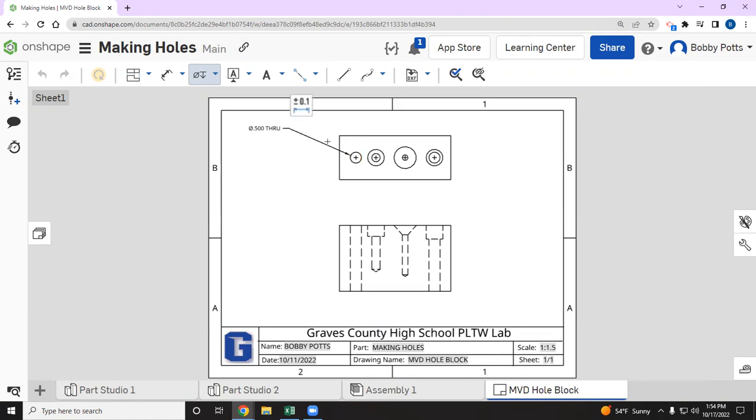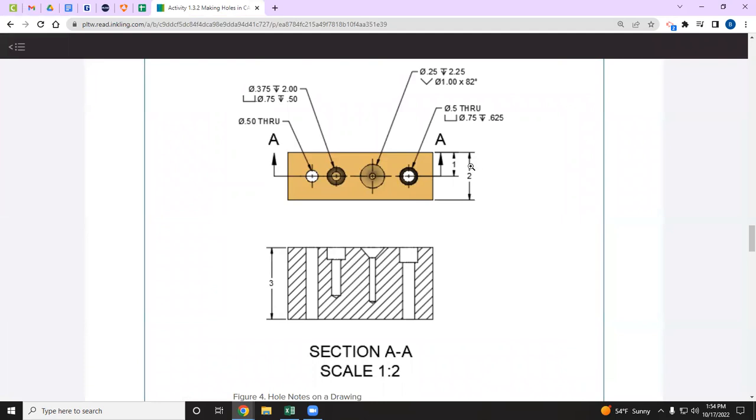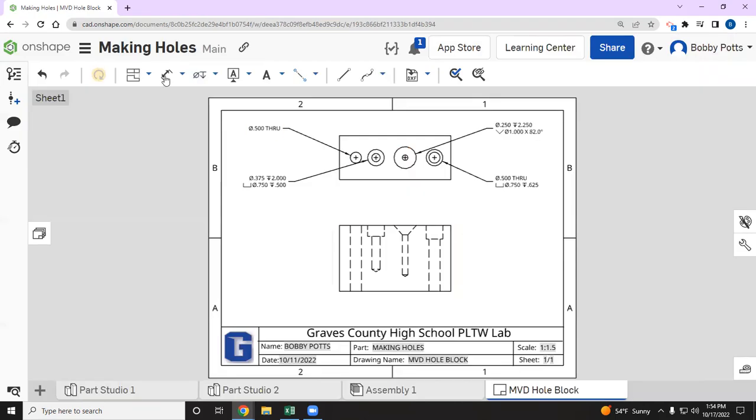Make sure it stays on the sheet. Don't select an edge and drag off like this. Okay, we don't want that. Okay, so I'm just going to drag this one back into place. And there we go. Okay, now in this picture, they've also got that this side is 2 inches and that centers are at 1 inch. This is 3. So I'm going to select my dimension tool, this edge, 2 inches, the center to right there, 1 inch, and then this edge is 3.